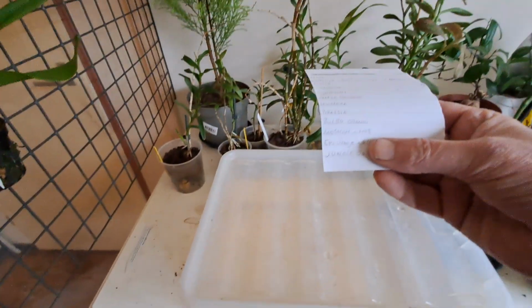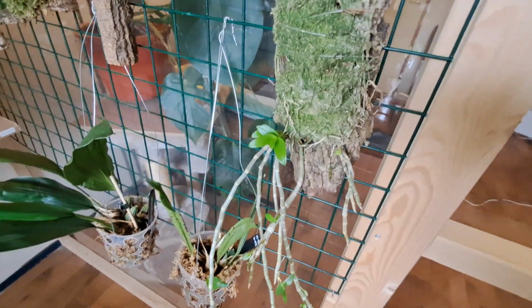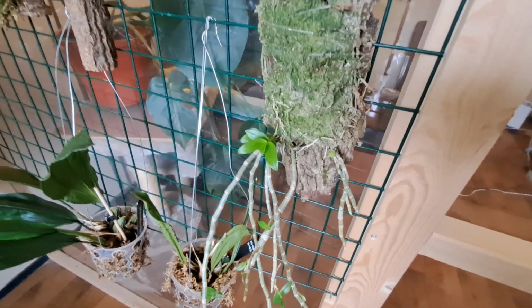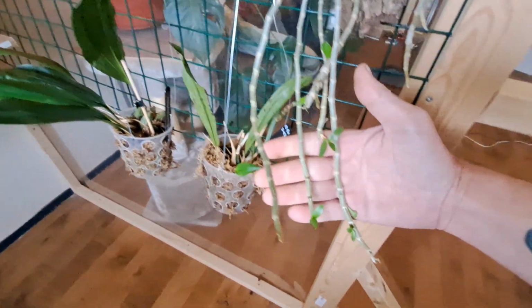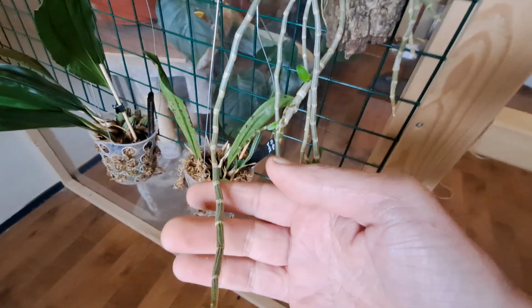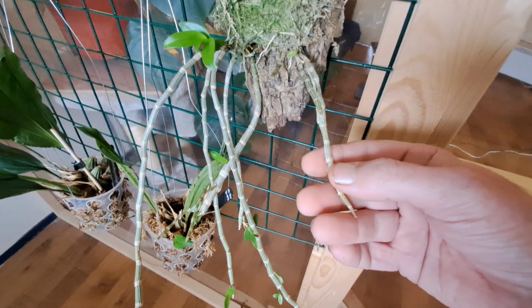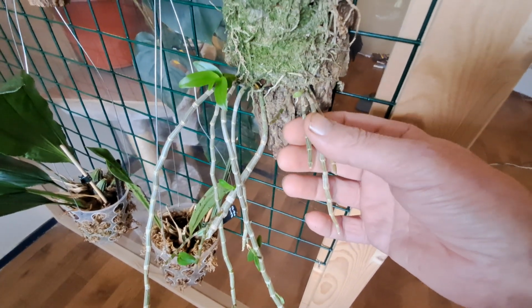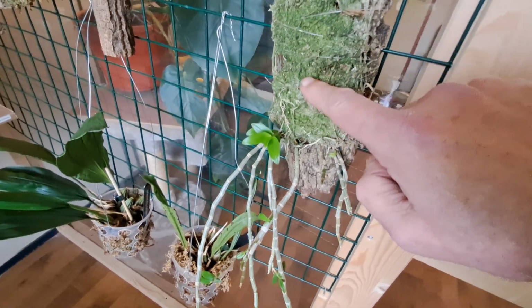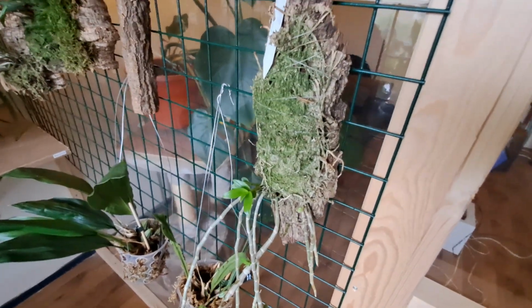The next item, Dendrobium anosmum. That one's on a mount. That's this one. It's about 4 or 5 years old, and it's making a lot of keikis. Yeah, I haven't given it a winter rest yet because of its size. This one is way behind. Always has been. This moss is as old as the keikis are. Yeah, sorry. You forget sometimes, or you don't want to do it.